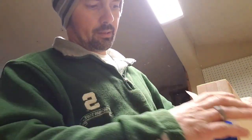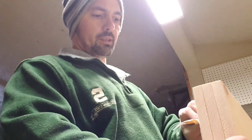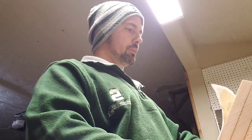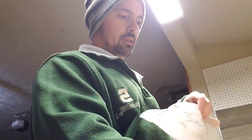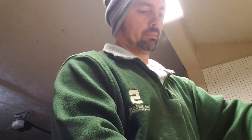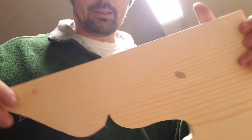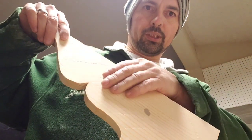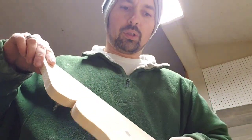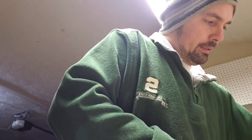As long as it all cut straight, I'm not too concerned about some of this damage. You can always go back and just put that board in the middle. You can see the damage that that did. All these marks here. But like I said, this board can go in the middle if everything else lines up like I want it to.